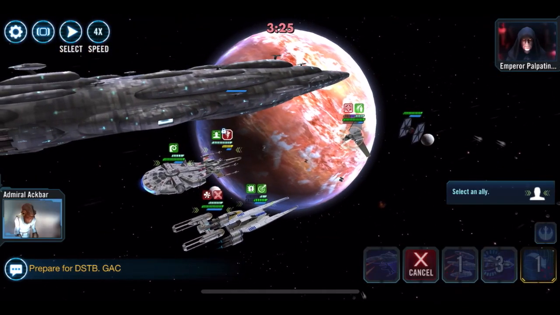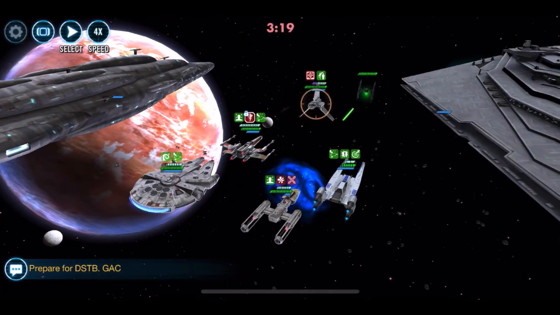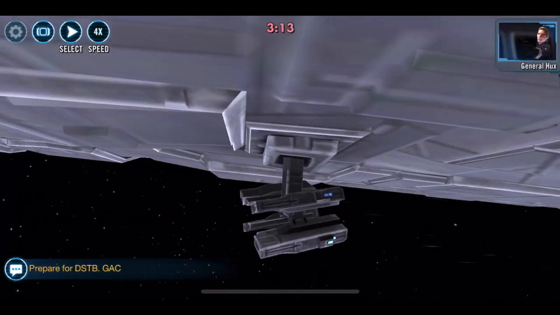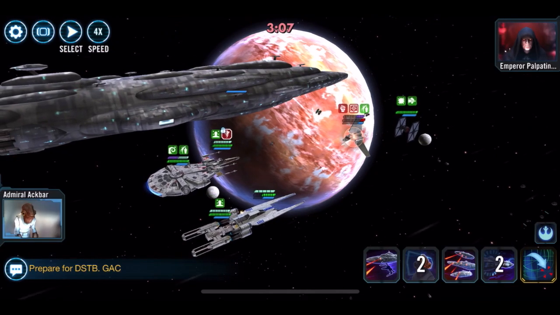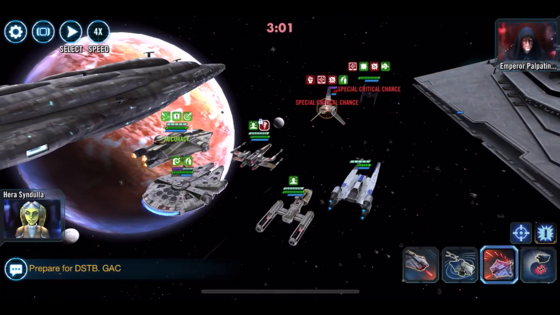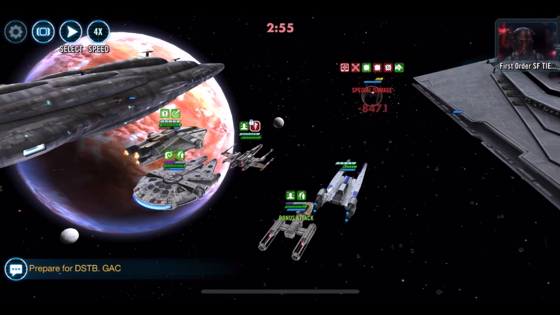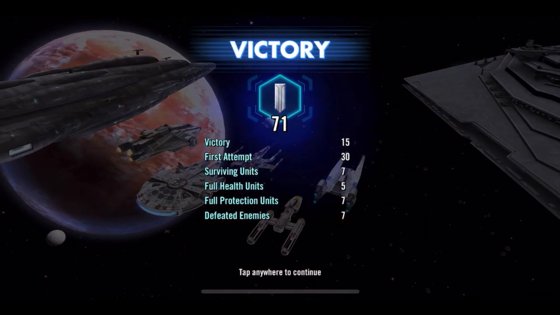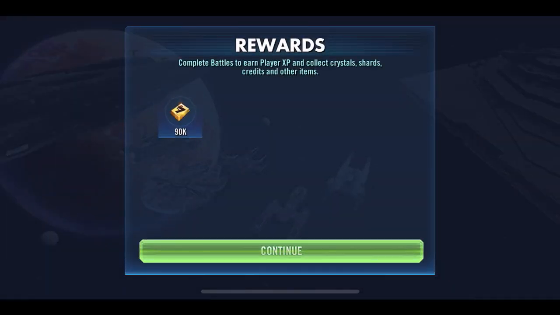Shuttle. Let's help Biggs out. Oh, on Biggs again. That's smart. Let's bring in the Ghost. AOE. Well, at least I know that this works. So from now on, when I see Finalizer, I'll use Home One.